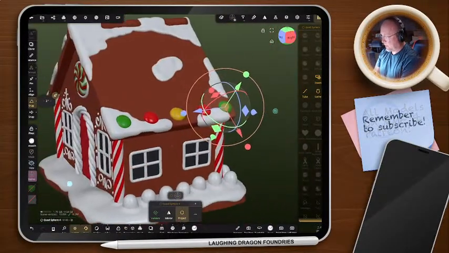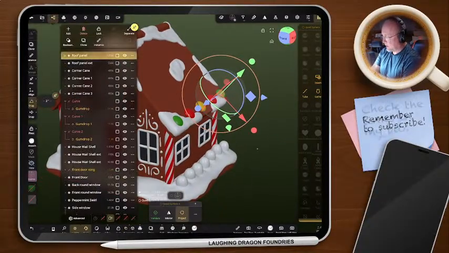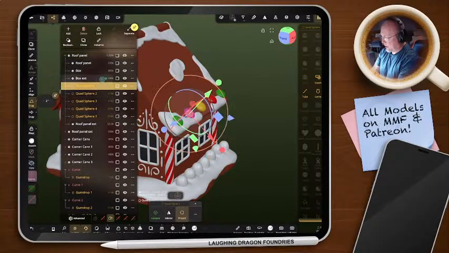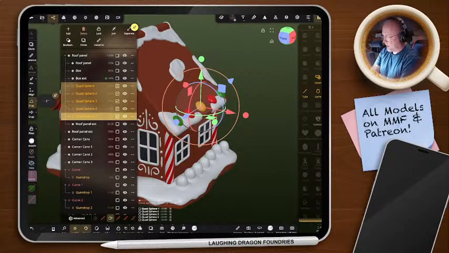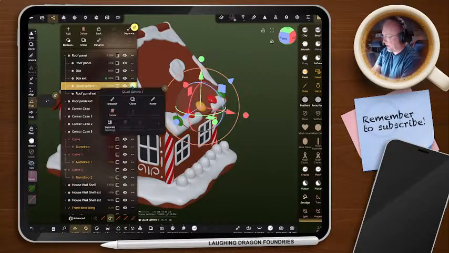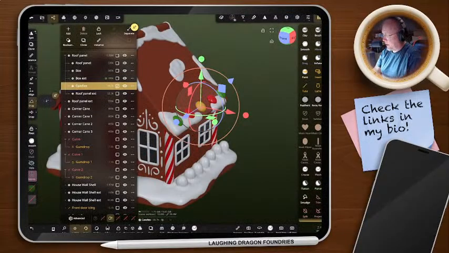So we got some gumdrops here. Now what I could do is grab all these, it's not gumdrops, what are they? M&Ms. So I could grab all of these and say join. So now we got M&Ms. I'll just call them candies. We don't want to get in any trouble with M&Ms.